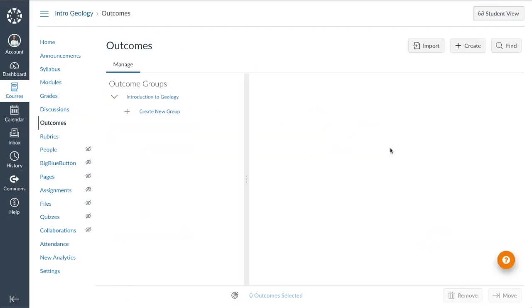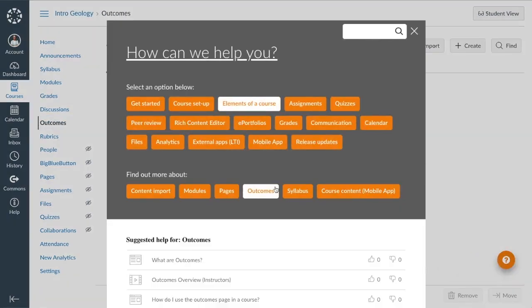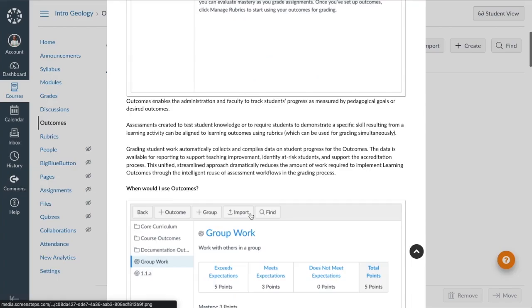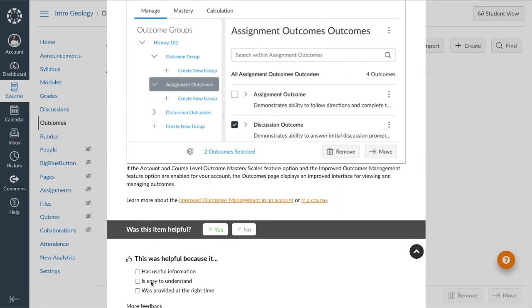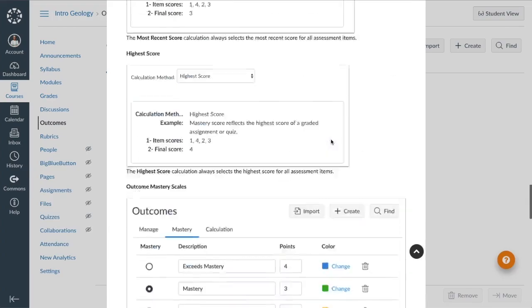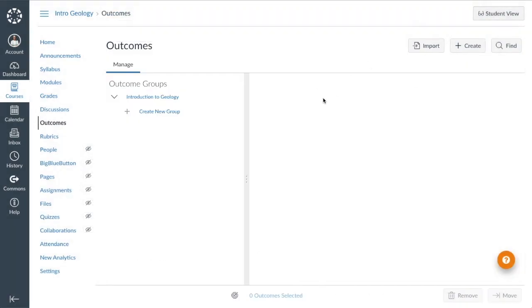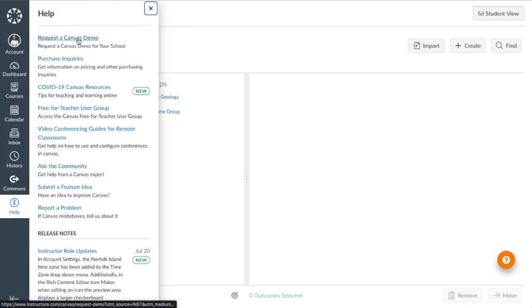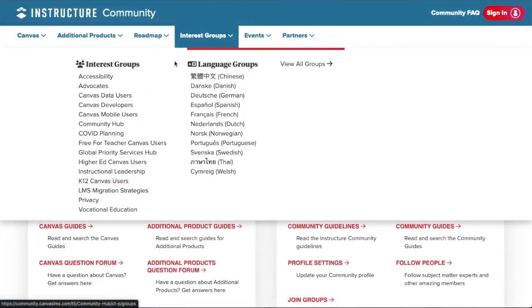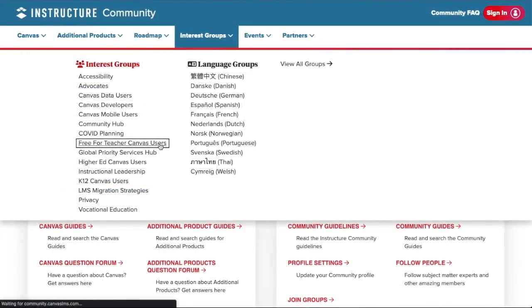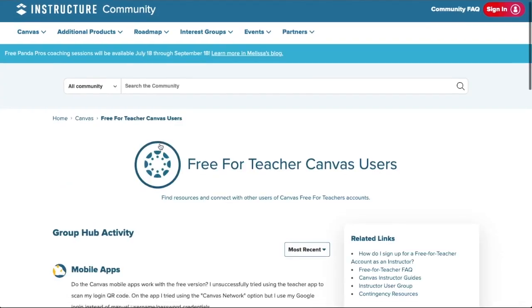To get the most out of your experience, you can leverage in-app support through Impact by Instructure, which we've enabled in the Free for Teacher environment. This gives context-sensitive support articles directly within the Canvas UI. Additionally, in the global navigation menu, access helpful links like Get a Demo, pricing information, as well as our support ticket submission. Note that support is limited with Free for Teacher, which is specified in our documentation.